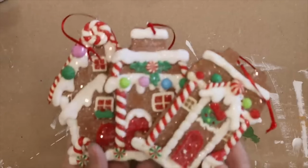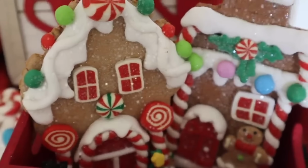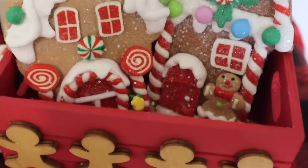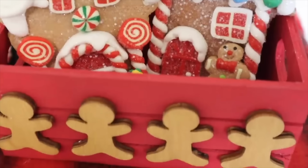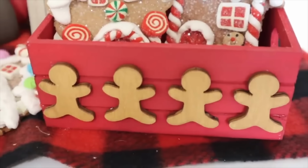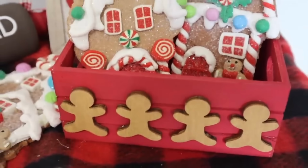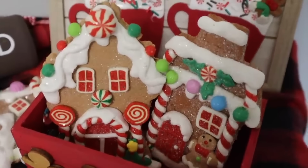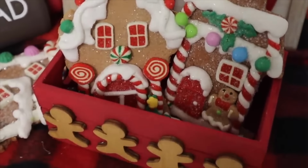But anyways, I glued the gingerbread down to the side of the crate, and I just added these really cute cookie ornaments. These are from Walmart a couple years ago, but I think they are so cute, and I usually wait until a lot of that kind of stuff is on clearance, and I just use it for the next year. But like, how cute are these ornaments? They look just like cookies.